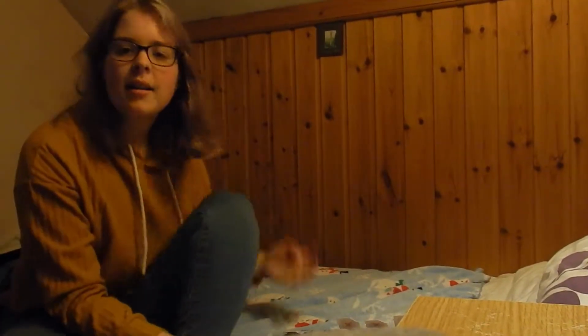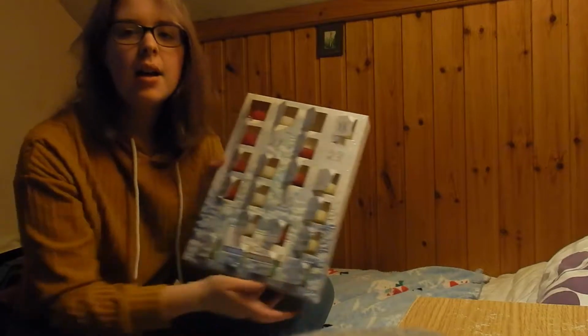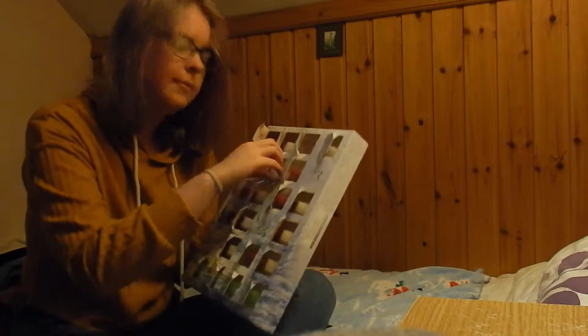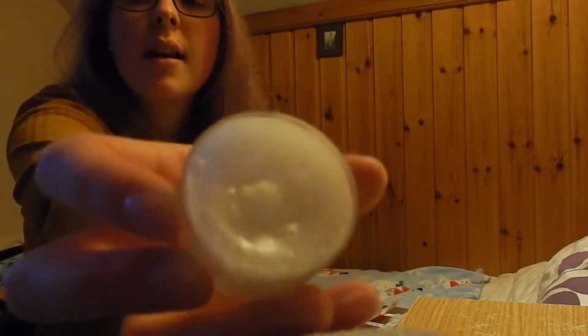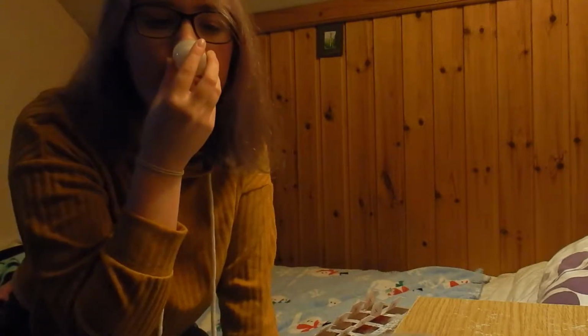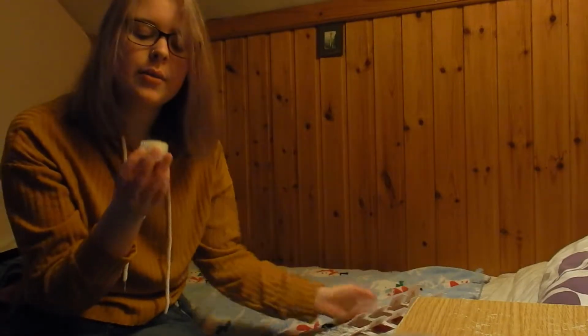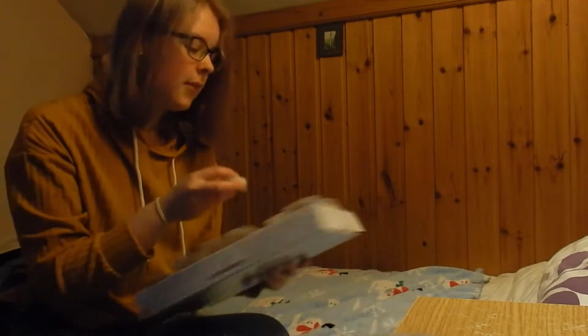So, start with this one. On the bed. Okay, kind of. That's better. Okay, so. Got today's 21. It's here. And it's this really light one, so that's the really fresh winter one. The winter glow, that's what it's called. It is such a lovely, light, fresh smell, this one. Yay!